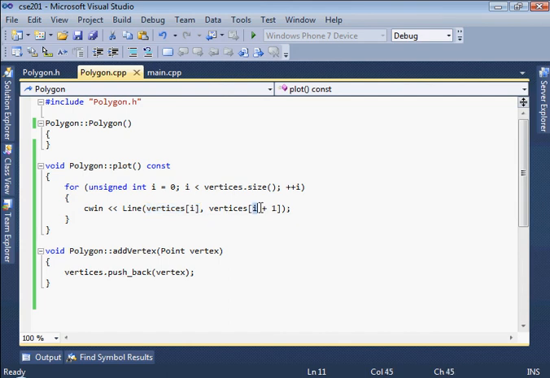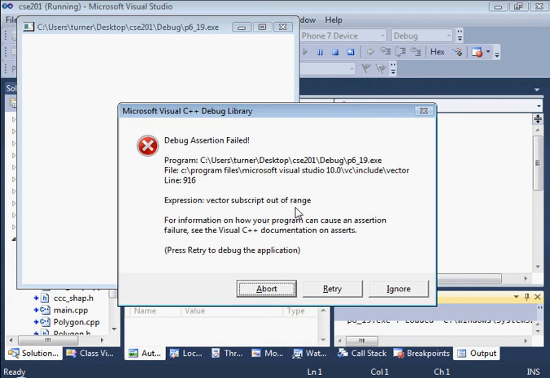But here, vertices of 3 plus 1, that's vertices of 4, the vertex at position 4, is undefined because the vector is only of size 4. That means the last valid index is 3. Let's see this fail. This builds. But when we run, vector subscript out of range.